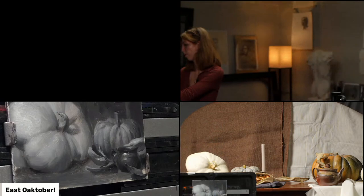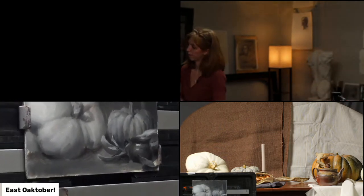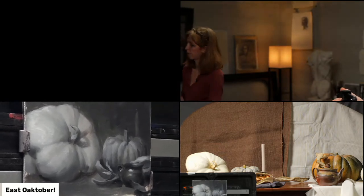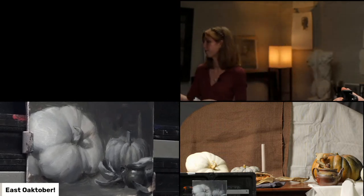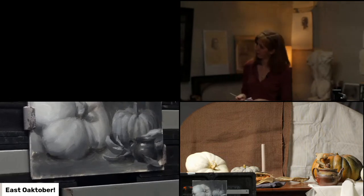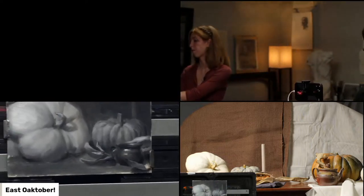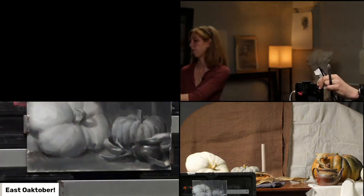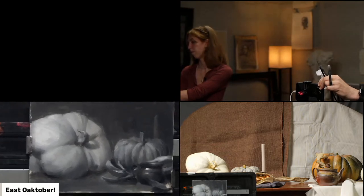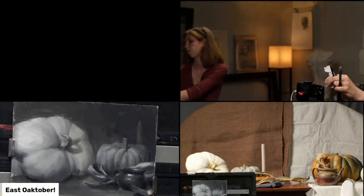All right, let's just see if there are any value relationships that don't make sense to me. I mean, for the most part, gosh, this thing keeps tilting. Hold on, everybody. I'm going to get y'all a non-tilting image here, if I can. All right, let's see if there's anything else that's bothering me. As far as a value study is concerned, that's far more involved than you have to be. But I'm going to pull this in front so that everyone can see it better. There we go. Trying to give it an extra tilt the other way so that it'll hopefully end up balancing itself.